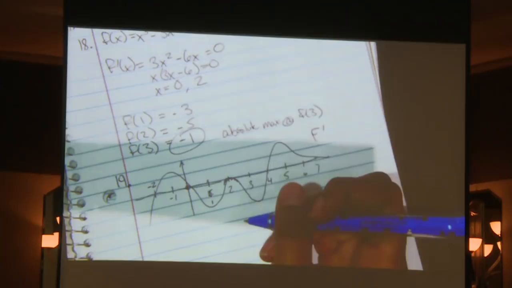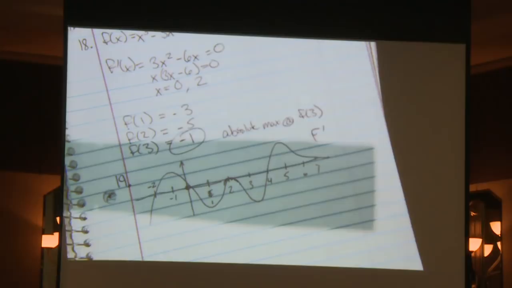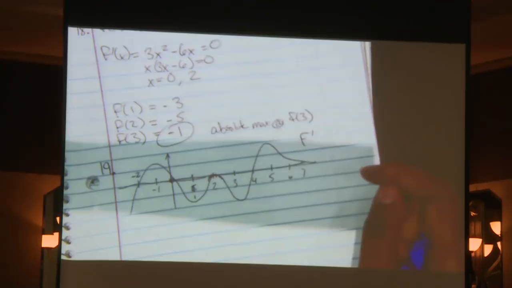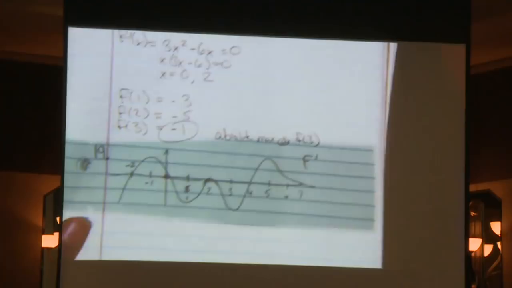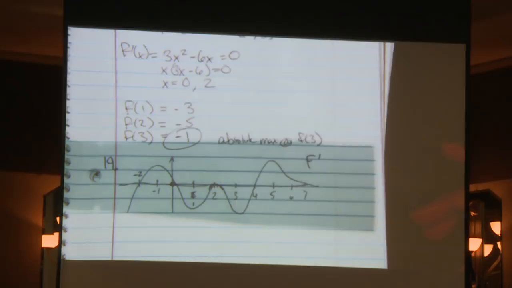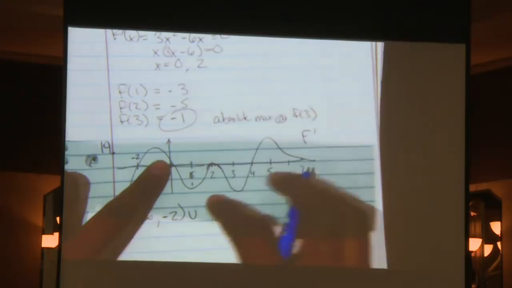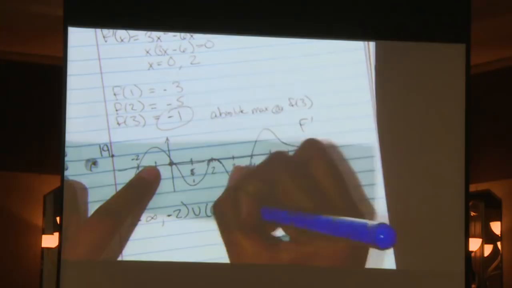So for number 19, it says, on what intervals is f decreasing? Remember earlier we were saying your derivative can tell you about your original function. So it's asking us on what intervals is f decreasing. Can anybody point out, just from the graph alone, can y'all see the graph well, where it's increasing? Decreasing? Okay. So somebody said where it's below the x-axis. Okay. So it's below from negative infinity to negative 2, right? And then from 0 to 4. And that's about it.